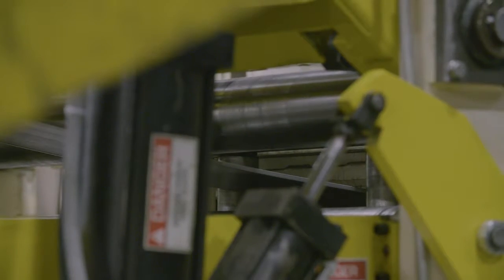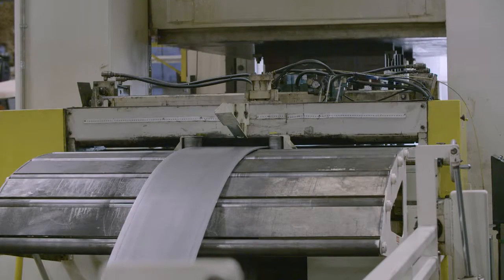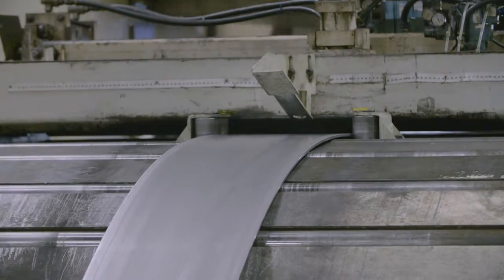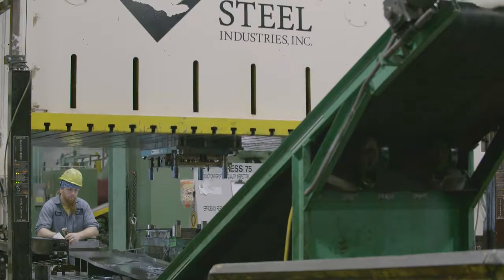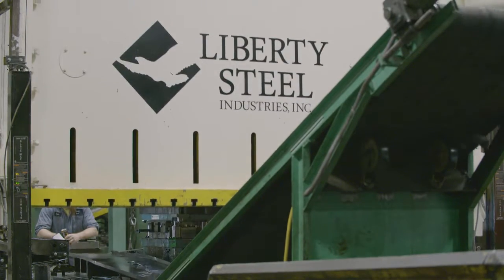And over time, the business sort of changed and developed that we do much more heavy gauge and high strength and ultra high strength steel stamping. And as a result of that, we were probably pushing the limits of the original equipment, past their practical operating range. So in essence, we kept doing damage to our gearing, and we just kept putting Band-Aids on it, and it's time that we needed to make a change.